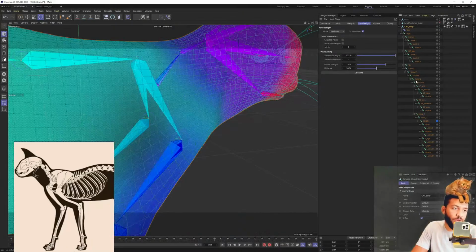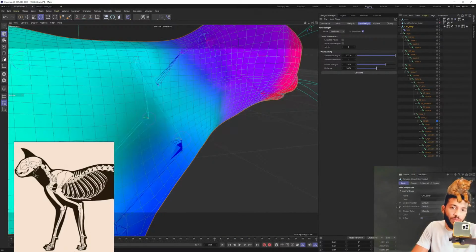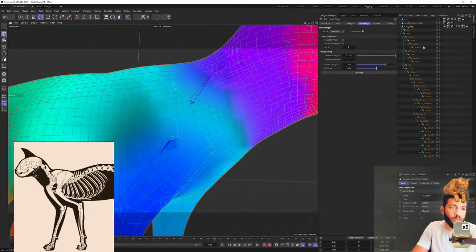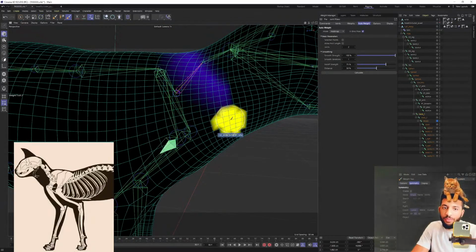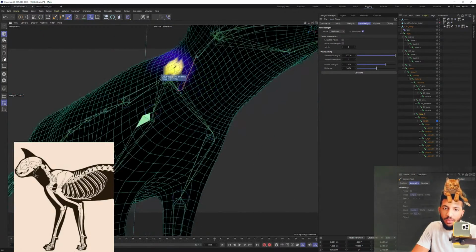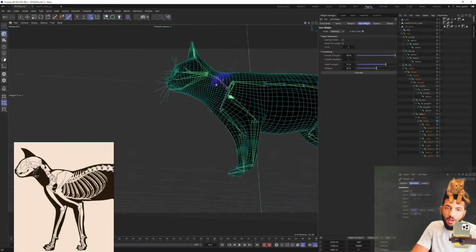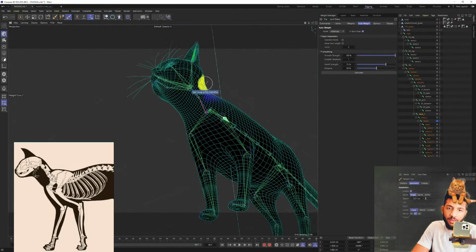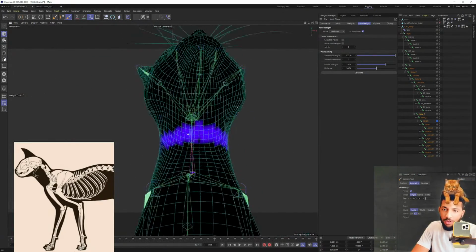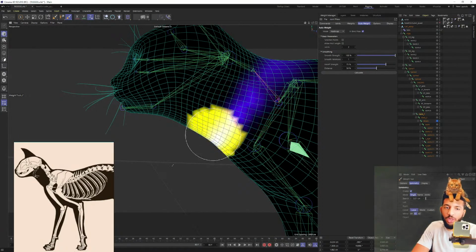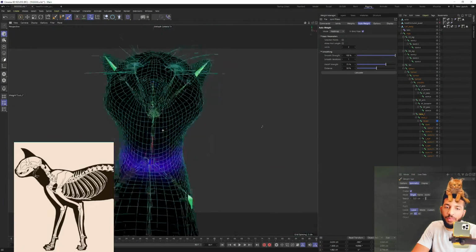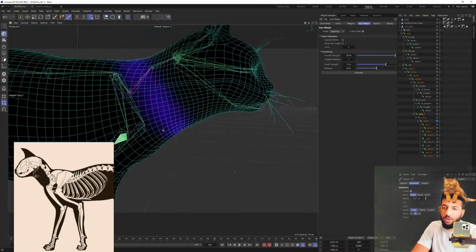I'm going to turn off X-ray mode for a moment so that we're just seeing the outer side of it like this. I'm going to go to neck number 1, and I'm just going to grab the weight paintbrush, dial it down a lot, and make sure that this neck goes all the way through to the back and bottom of the character. So I'm just kind of painting some weight in there, and then I'm holding shift and I'm smoothing out that weight influence so that our neck has a nice transition.